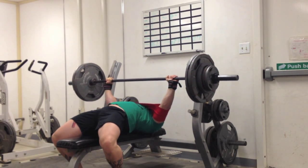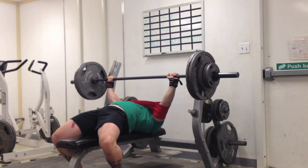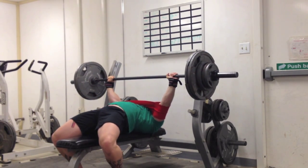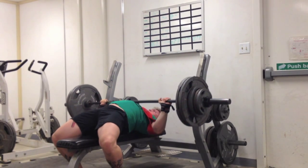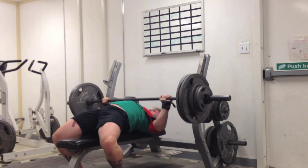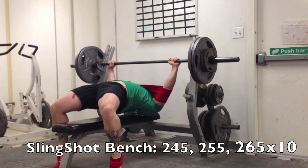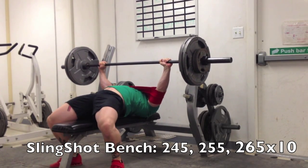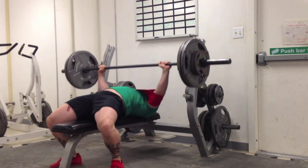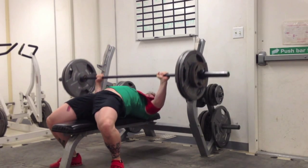This is Tuesday's slingshot bench training session — 315 for 5 with decent pauses. My bench is definitely the lift that's been going up the best over these last couple of weeks, and that probably just has to do with the fact that I'm doing pressing 3 times per week. The bench is 2 of those and I'm also doing incline bench on one of them, but either way I'm pressing 3 times per week.